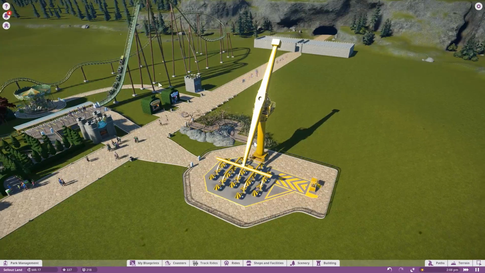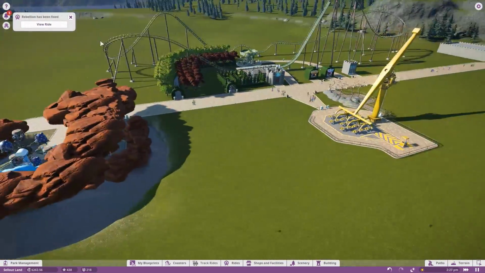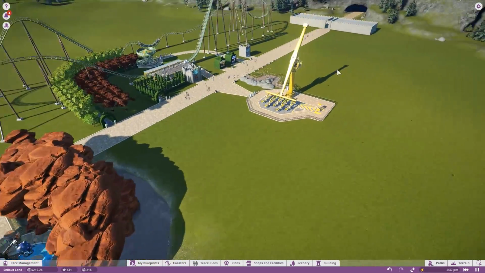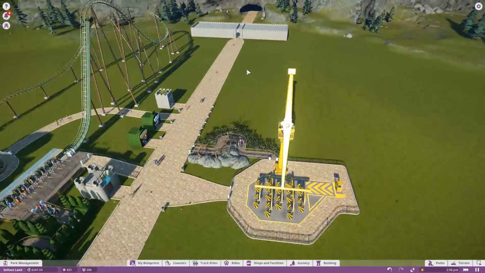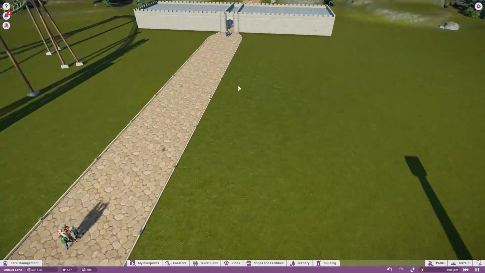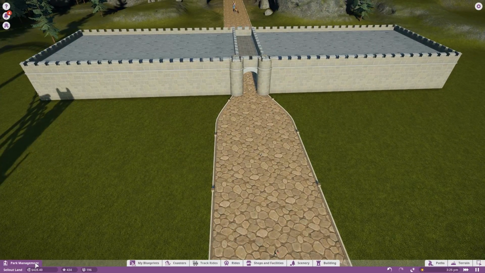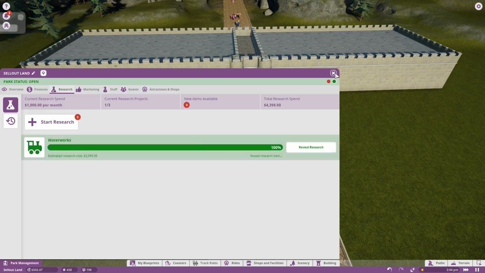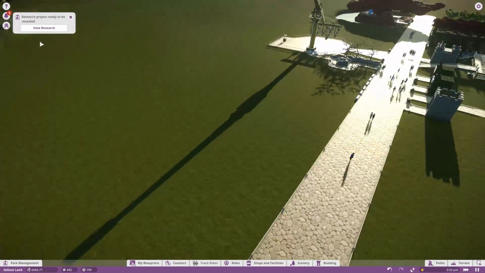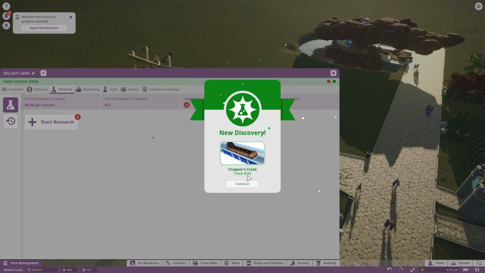Now, we do have a lot of rides breaking down, which is kind of annoying, but I think getting a new ride is definitely the way to fix it, because say this ride breaks down, if we have another ride over here, fantastic, no worries. Same with that ride. Anyway, maybe we'll try and do some more scenery just before we do that. Actually, the research is done, so let's do that right now. We might not have enough money, but we will definitely reveal our research.